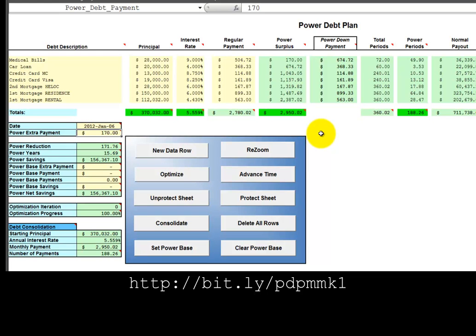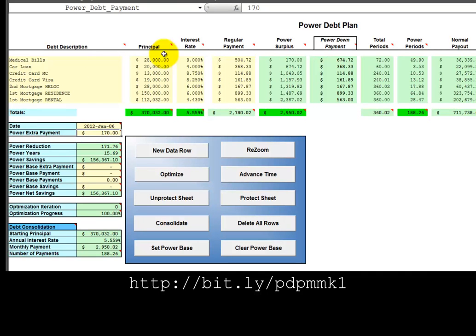Now, some folks who are financially illiterate may wonder, well, why not just take the $28,000 HELOC and pay off the medical bills for $28,000? After all, that's a big payment, $505, and the HELOC is only $168. Wouldn't that be a wise thing to do? Well, no, it's not, because the HELOC is being paid by the tenant of the rental property. This $168 is not your money, it's the money from the tenant. The $338 is now being distributed to pay back the HELOC and also to pay down the other debt.